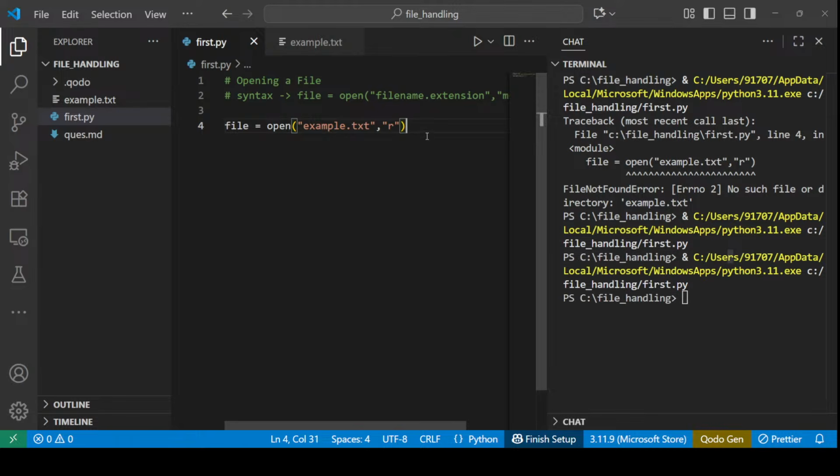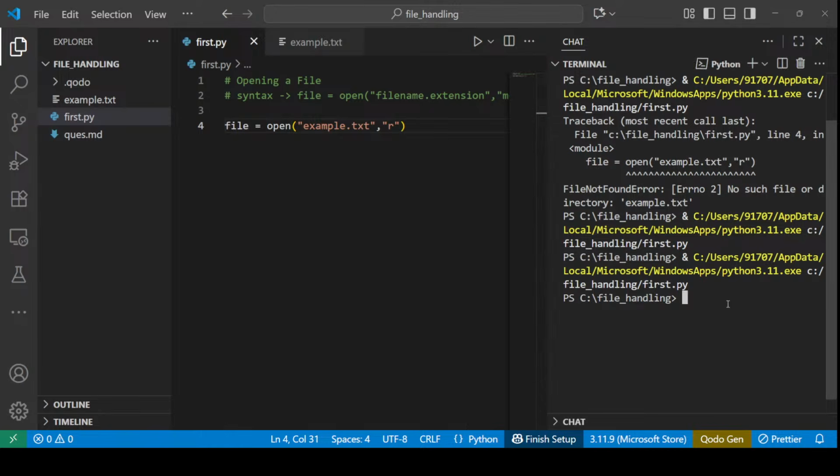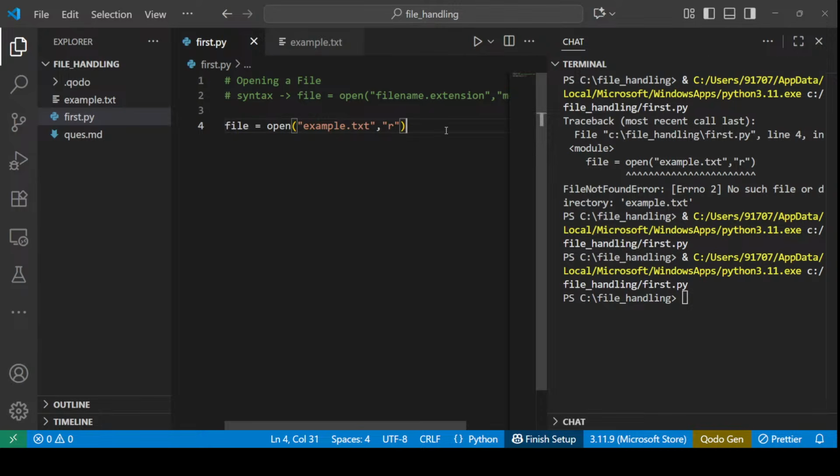When I executed the program again, you will see it has been executed and there is no output, because we are not printing anything. That's good, but there is no error also. Why is there no error? Because the file is now there. We have created the file example.txt, so now we will not get any exception, any FileNotFoundError. So yeah, that is there.